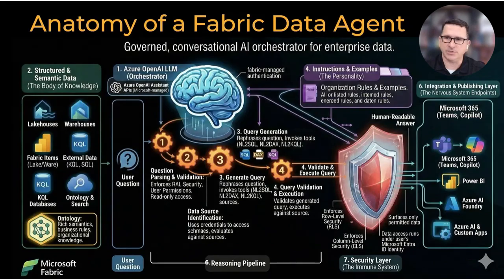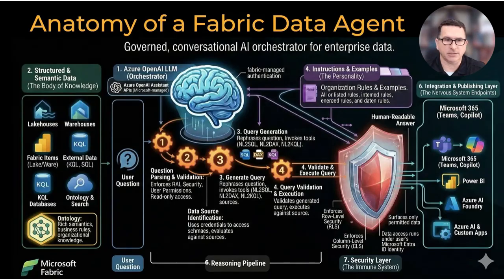And then we have the security layer. This is the immune system from a Fabric data agent perspective, right? Fabric data agents respect all of the row level security, column level security, and those types of things that you already have in place with your data platform. Data agents respect that, and they just sit on top of that. Access is provided through Entra ID, and the agent can only surface data to the user that user has access to. Just know that all of that work that you have done implementing those security models, Fabric data agents does respect that security piece.